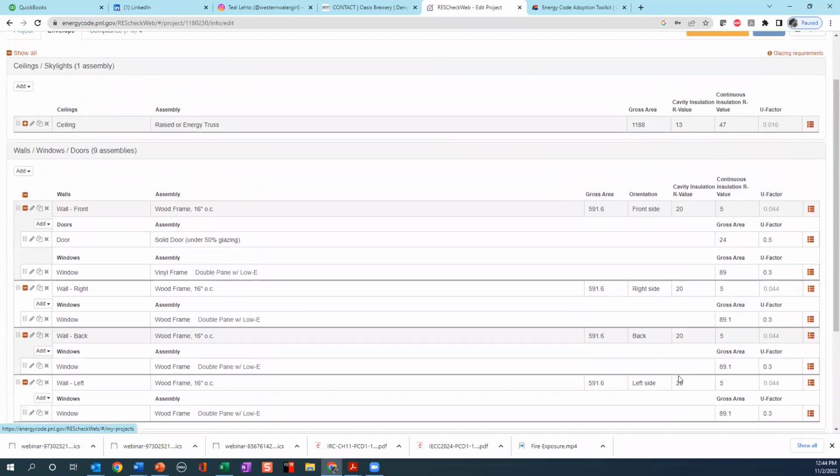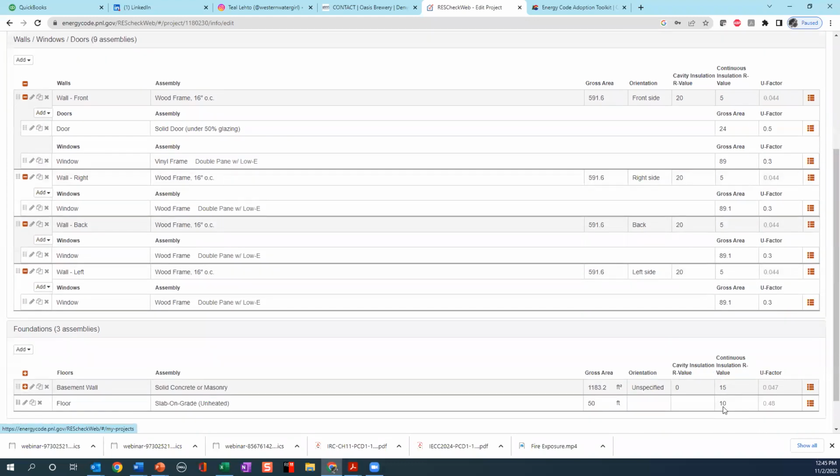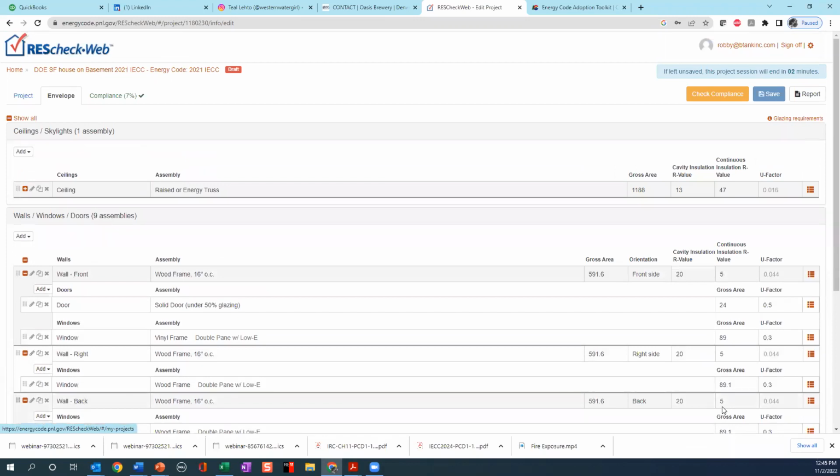So the first thing that we see in this is from a contractor's perspective, they want to trade off probably 3 things. They want to trade off attic insulation. They want to trade off the R5 continuous exterior insulation in their framed walls. And they probably want to trade off the slab edge insulation at R10 here. The reality in the 2021 IECC is that although this provides flexibility, it doesn't provide enough flexibility to trade off all three of those things here.